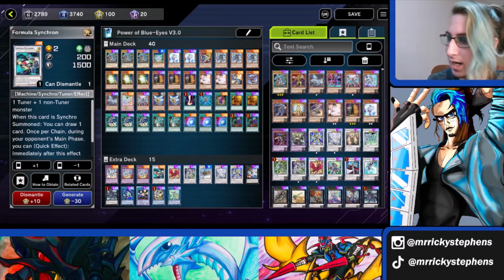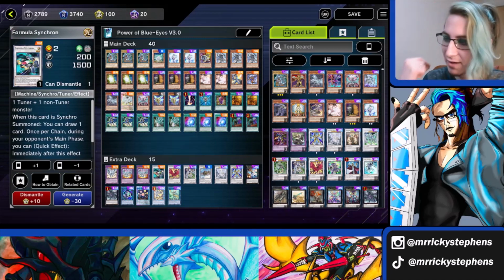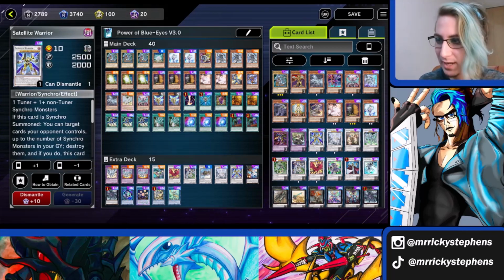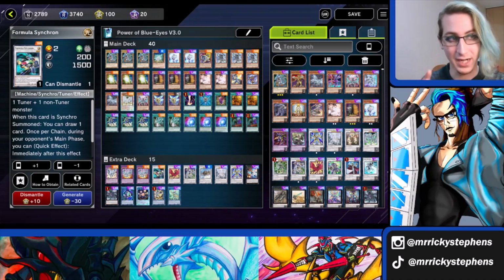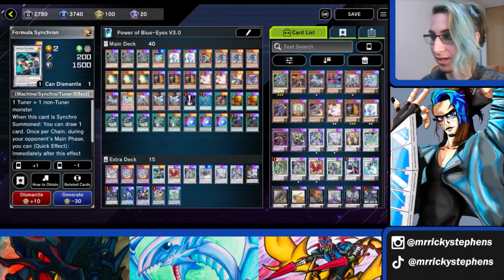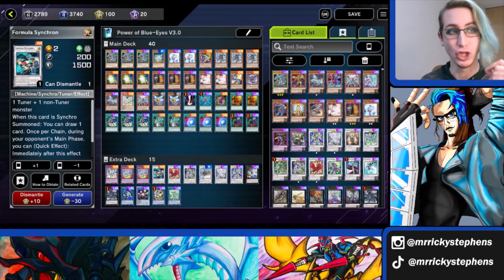There's 1 copy of Formula Synchron, which we summon off of Halka Fibrax. Halka Fibrax goes into Formula Synchron, which we use to summon out cards like Satellite Warrior. Formula Synchron also can get you a +1 if you summon it at the right time. The really important thing here is mistiming, because Formula Synchron is a when effect, not an if effect. The +1 isn't too important. The more important thing is allowing it to synchro summon during your opponent's turn.